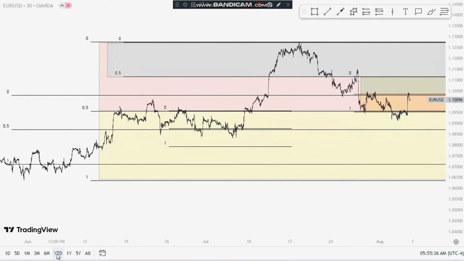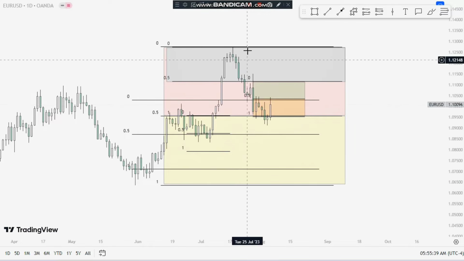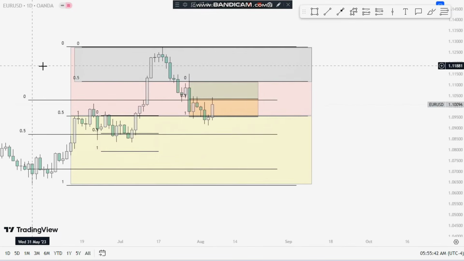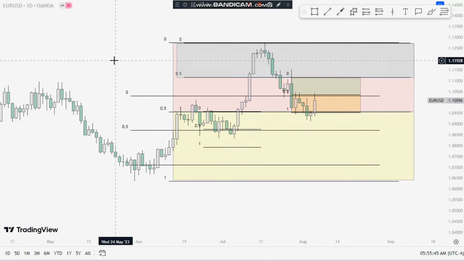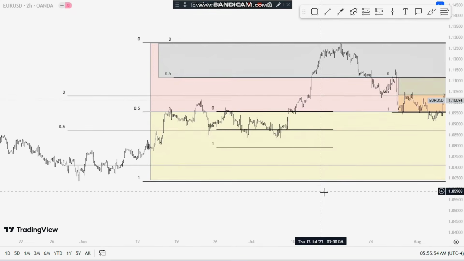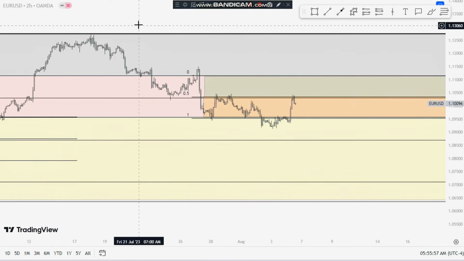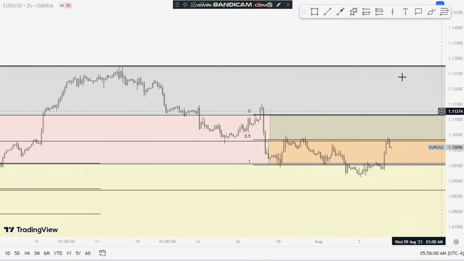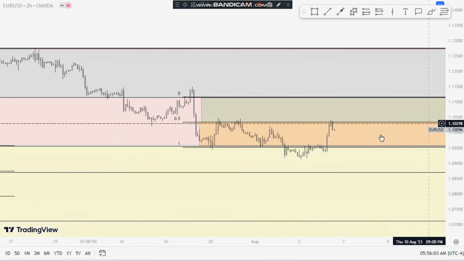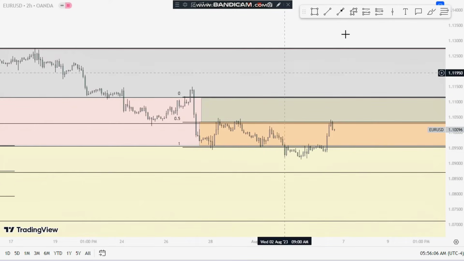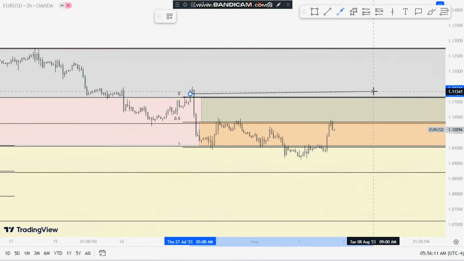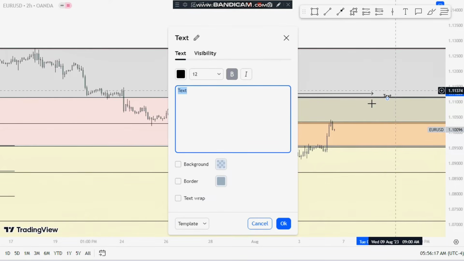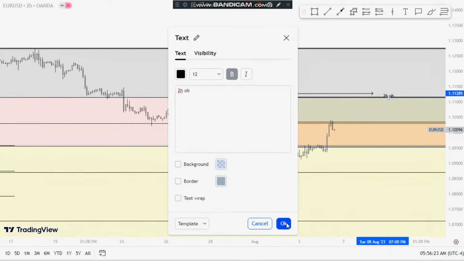You have to draw these ranges over the last 60 days, and then you look for certain PD arrays within these levels. Like you have to draw some levels on the weekly, some on the daily, and some on the hourly or the 4 hour. Like you can see this is the order block. So you have to mark this level for yourself, and write here 2 hour order block. So this is your 2 hour order block.